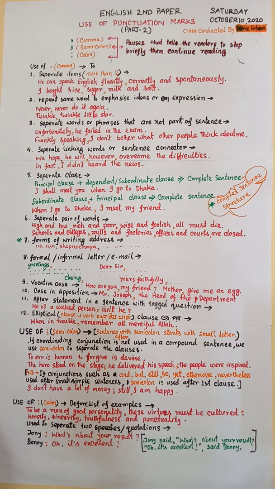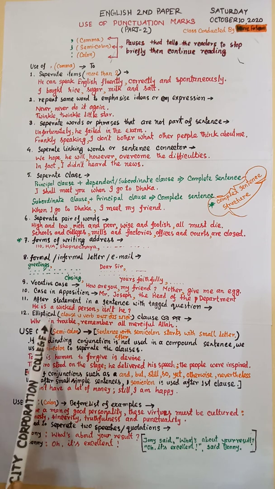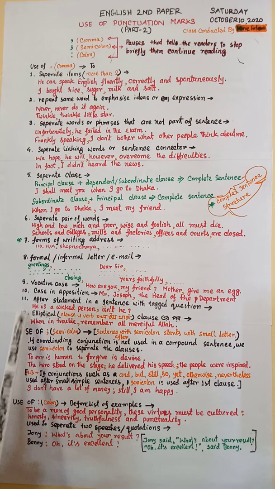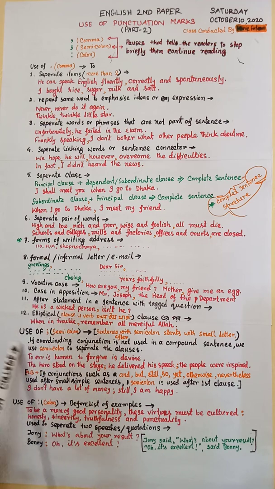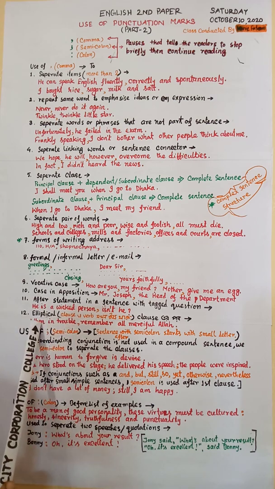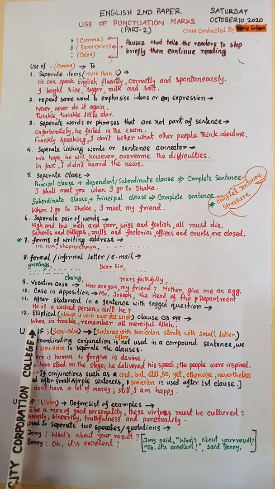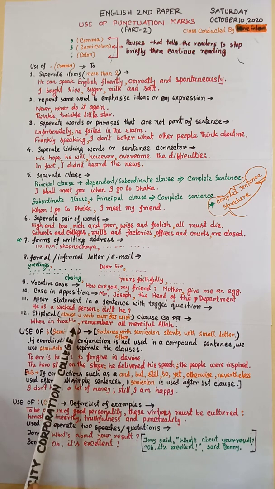The clause having no subject or no verb. Look, when in trouble, that means when you are in trouble, we don't write down or mention you, we don't mention verb are. A clause without mentioning a subject or a verb is called an elliptical clause. That means in sense it shows the meaning of a sentence or a structure of a clause, but we don't use the verb or the subject. When in trouble, this is called an elliptical clause. When in trouble, remember all merciful Allah. We inserted a comma.